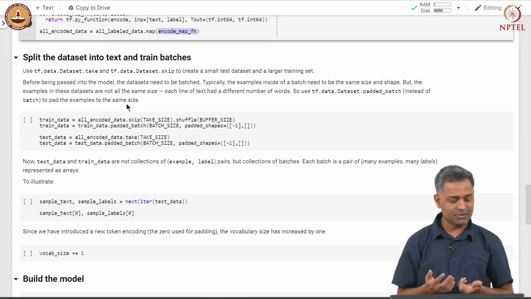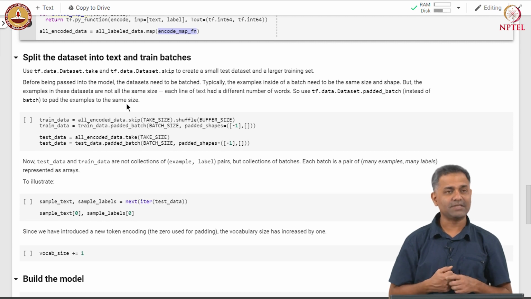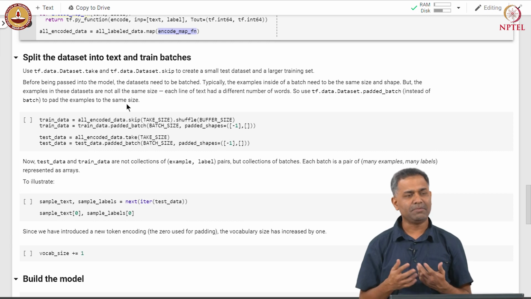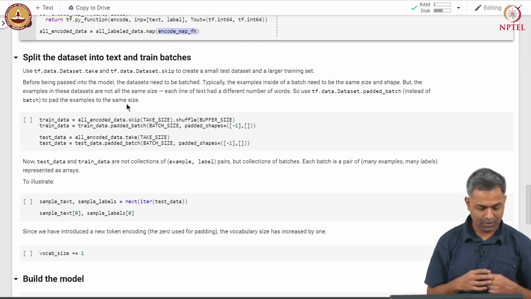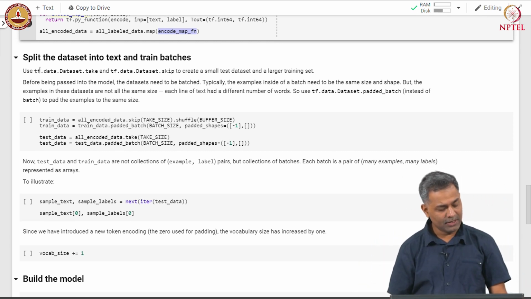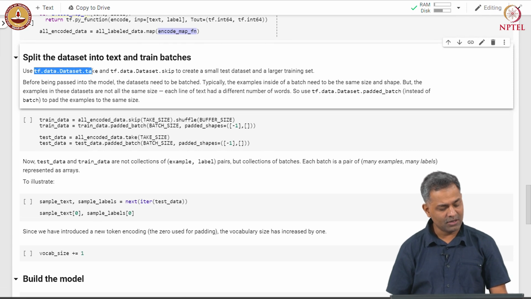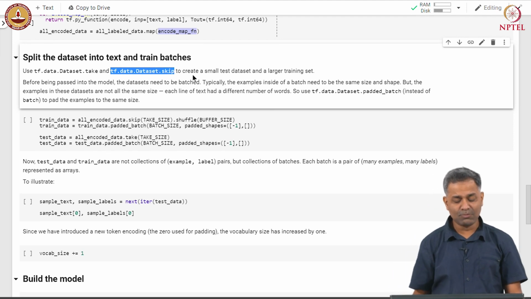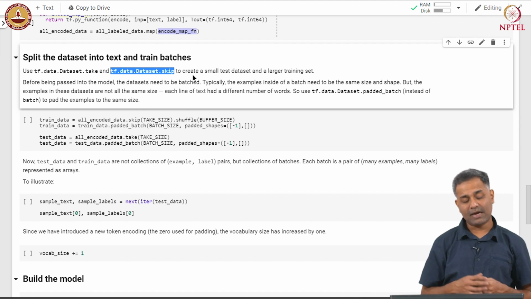The next task is to split the data set into test and training batches. We use tf.data.Dataset.take and tf.data.Dataset.skip to create a small test set and a large training set.